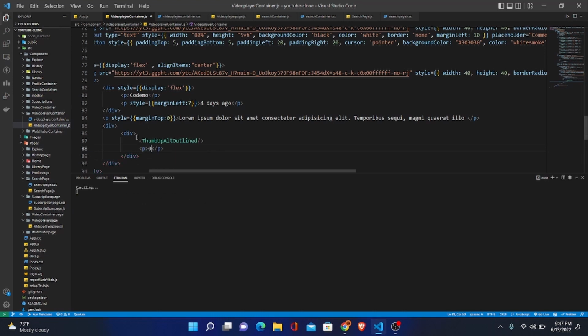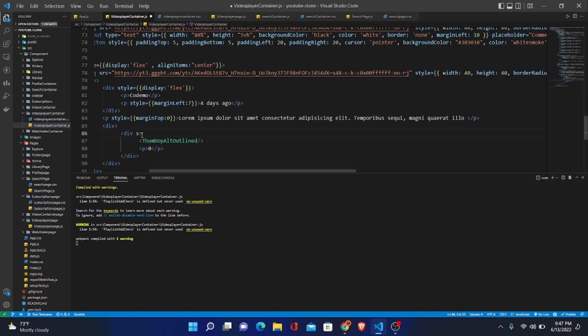So let's add a 0. So let's give it our display will be flex, and align items will be center.